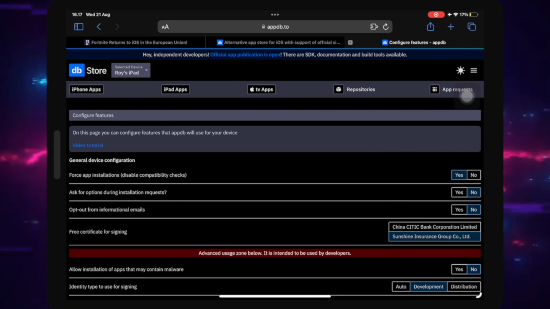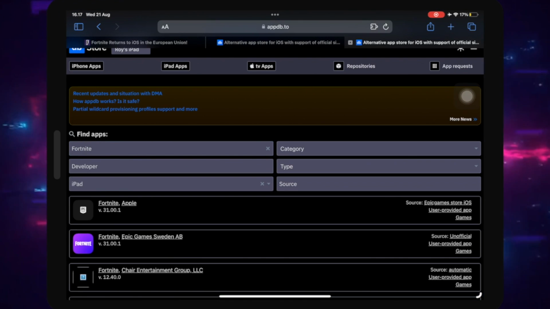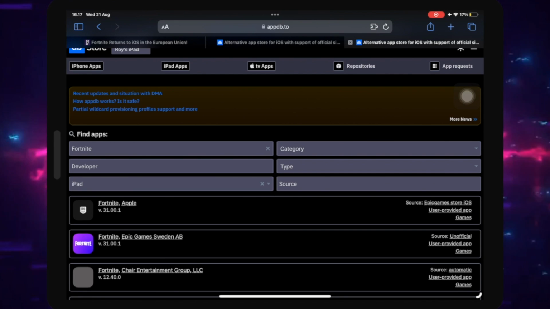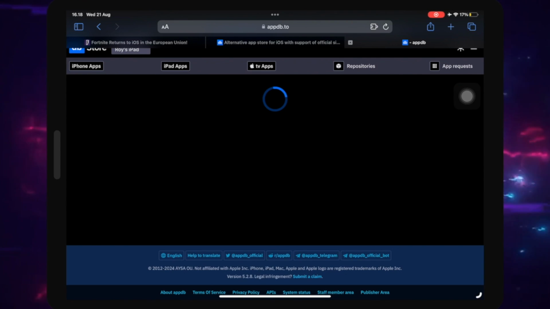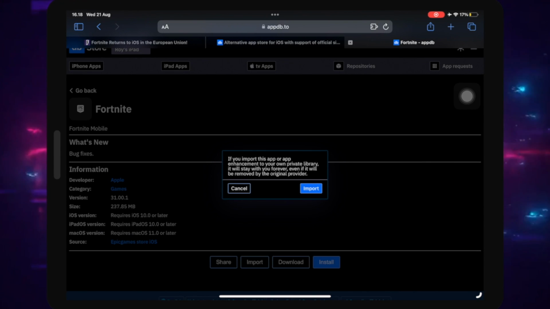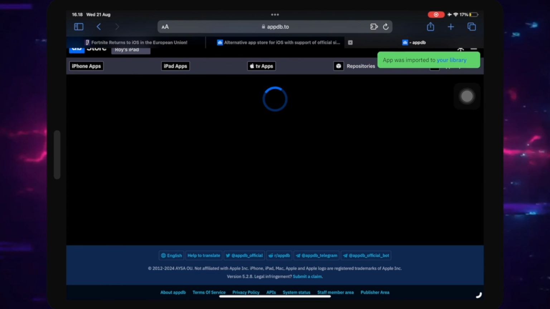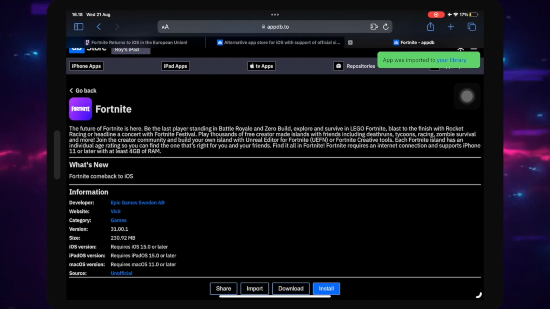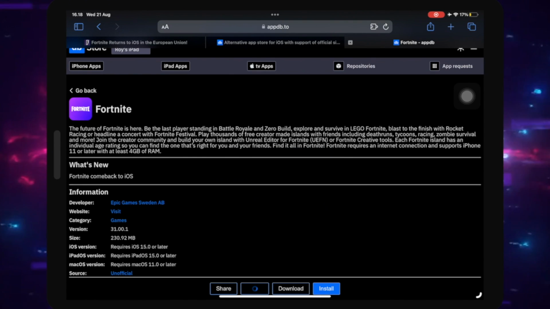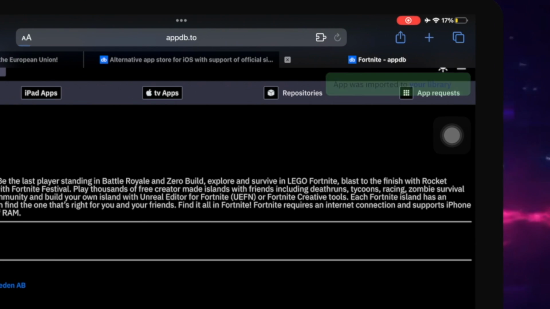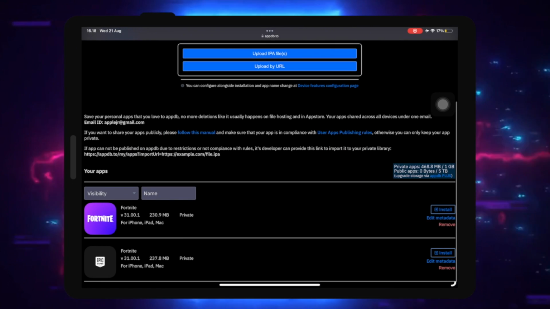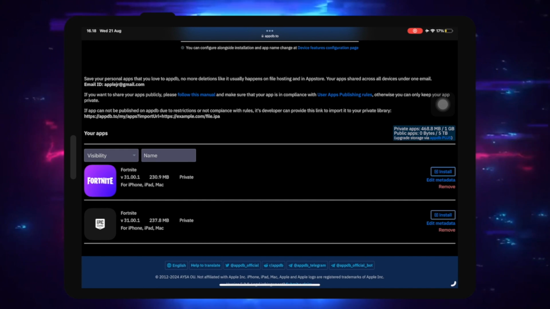After saving the configuration feature, you can now search for the Fortnite game to install it on your device. You can search for Fortnite game for iPhone or iPad in the search bar. You will find two types of Fortnite games on this website. Then please import both Fortnite games to your library. Click the Fortnite icon you choose, then press the import button. To make it easier to try both types of Fortnite, you can import both to your library at once. After you import to the library, please click the green notification above. Then click your library. After that, both types of Fortnite will appear.